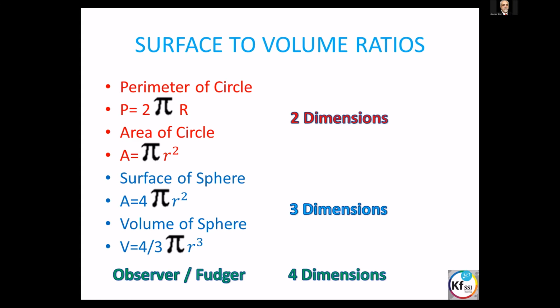But let's understand this. This pie that we keep cutting up, when we look at 2 dimensions, we call that a circle. But when we look at 3 dimensions, we call that a sphere. We are the observer. And unfortunately, we are the ones who are fudging everything with our lack of understanding. And so we are not in these 3 dimensions. We're in an outside dimension, a 4th dimension. And so this becomes the point.